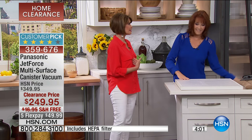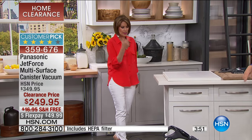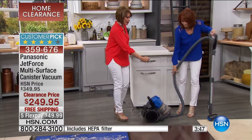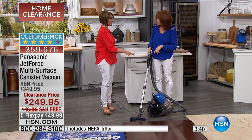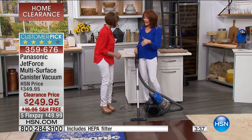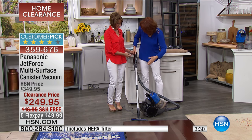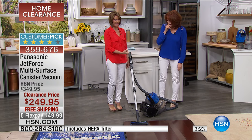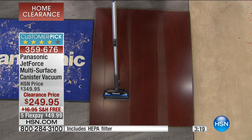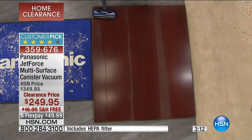Great suction power because it is Panasonic, and all of that does not jam my machine because it's cyclonic — any dirt spins down to the bottom, leaves the cyclones there to bring in all that dirt every single time. Who do you trust more than Panasonic? Panasonic has been in my home and family for decades. To have something so different — the edge of it actually lifts up so you can get right against that baseboard or right into that corner. Alice has not used this vacuum before — I want her to feel that when you're in brush mode it's kind of self-propelled, almost like when you have the lawnmower and it just does it itself. Literally one finger and I'm not even pushing it.